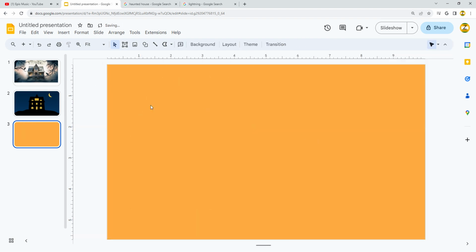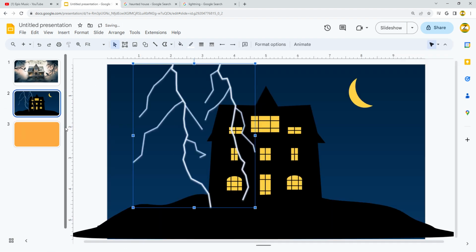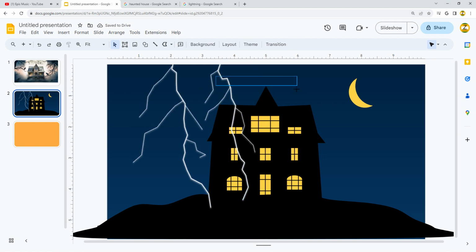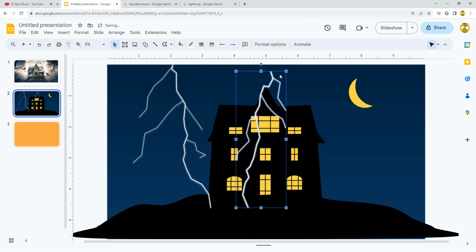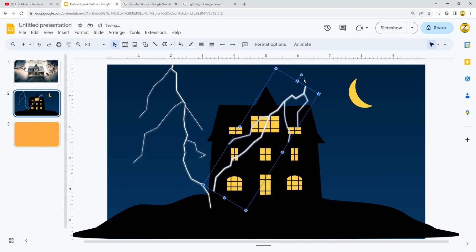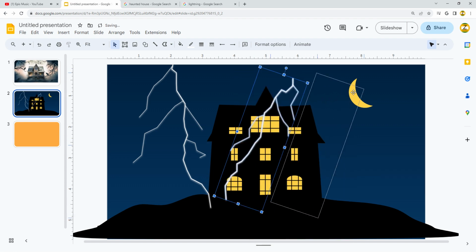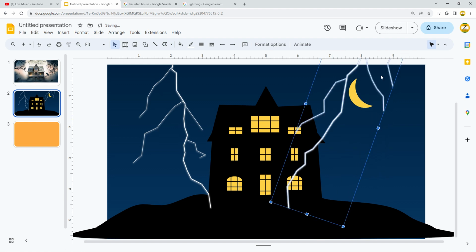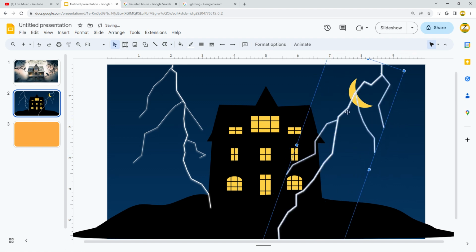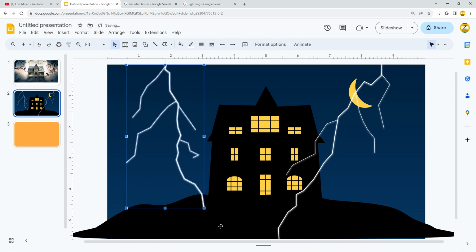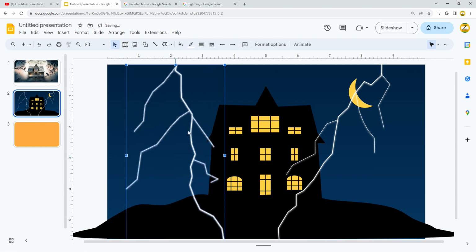Now we're going to delete these and just place them around our scene. And the lightning bolt, or like the end of it, should be going off screen a bit to help make it look cooler.